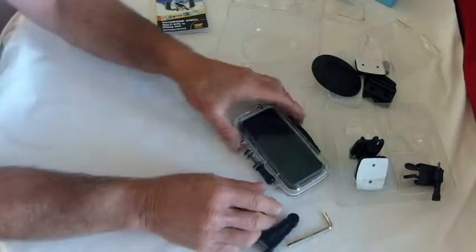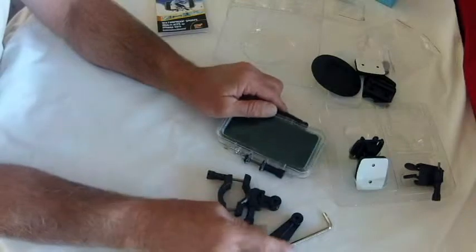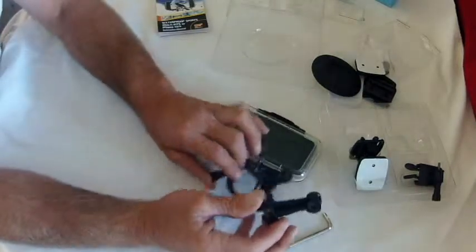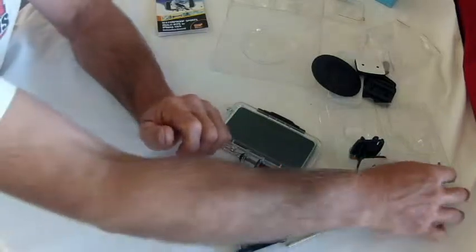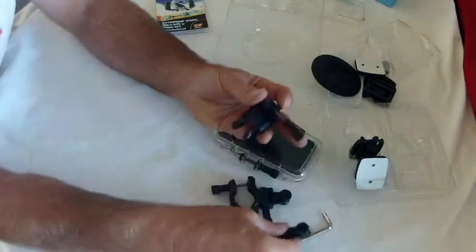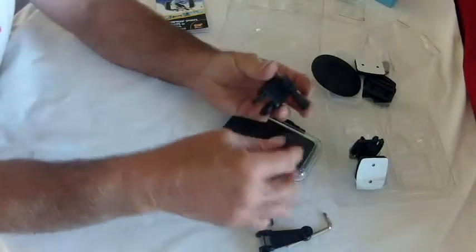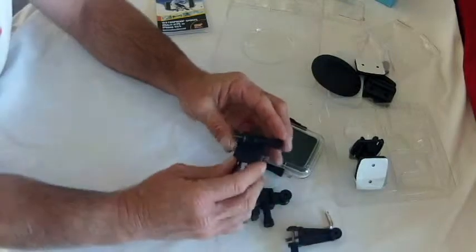So suddenly you've got two waterproof cases, 1 to 10 metres. You've got bike pedestals, bike and bar mount I would call it, and of course all of these sort of things you can put these pedestals onto that. You can use the long pedestal and the short one and fit it up under your phone here, even if you're underwater. So there's a lot of different options.